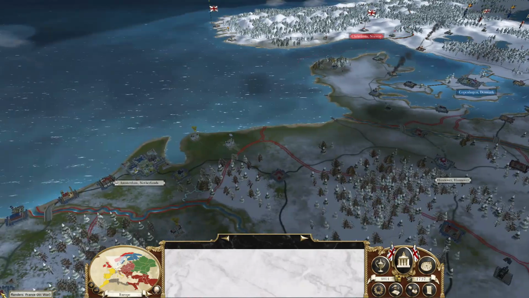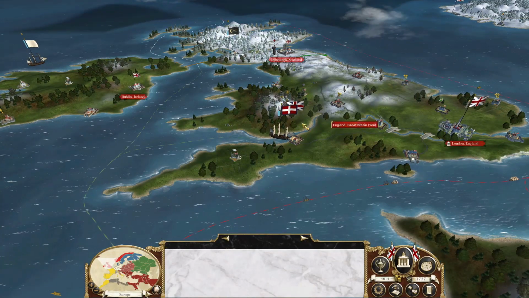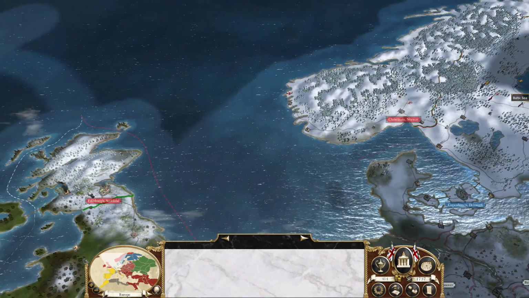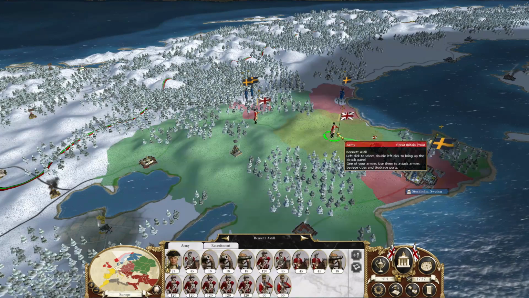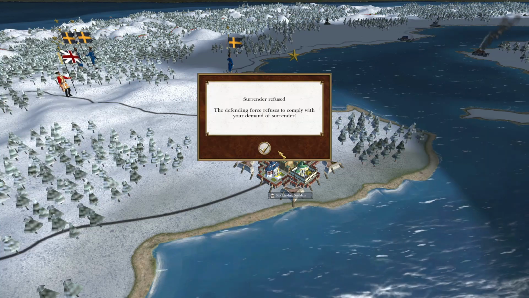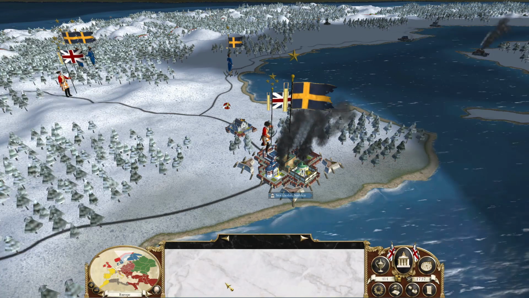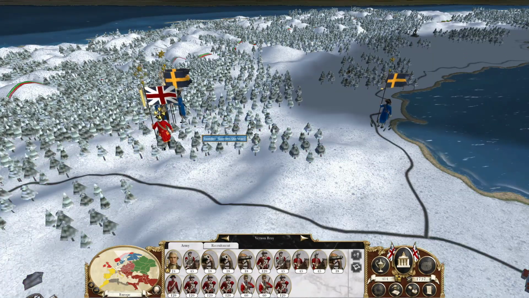Stop them taking that back. Over here to England. You can start upgrading you. Demand their surrender. Surrender refused. That has to be them there. Also got another army over here, but continue siege. Lord. Ha! Easy prey.